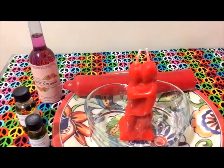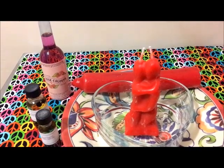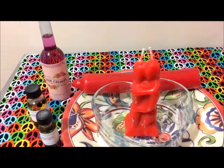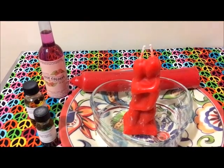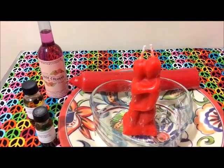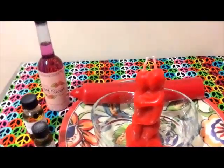Another thing that you're also going to need is some love herbs, and I'm going to use my red lover's rice. It's used for love, and I use it on love altars. I use it in honey jars and different things like that. So we're going to be using that as well. Okay, so that's right here.